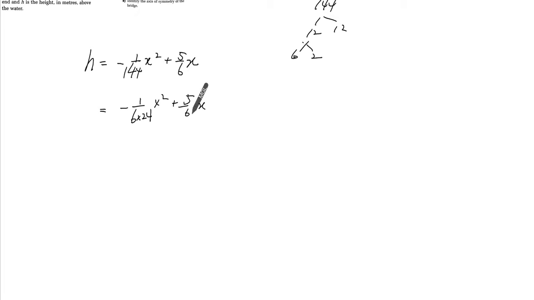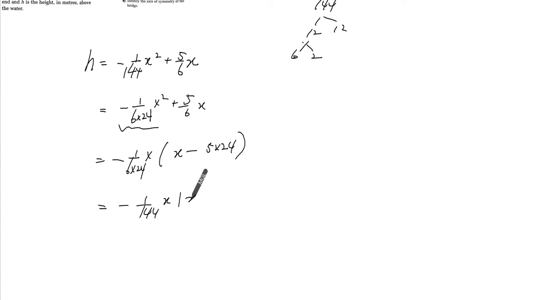So what you want to do is factor this bigger value out. When you factor that out from this term, it's just gone. We also want to factor out x. Then you're left with an x minus, and there's only a factor of 6 at the bottom here, so we actually have to multiply the 5 by 24. So this is 120, right? 120.